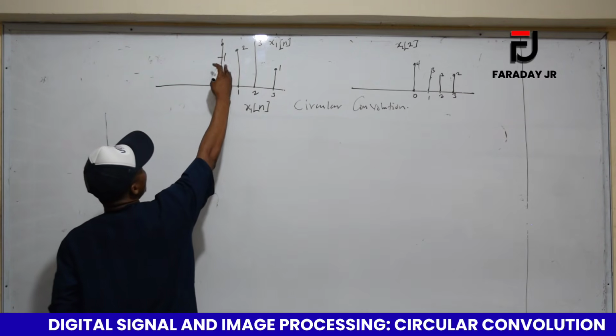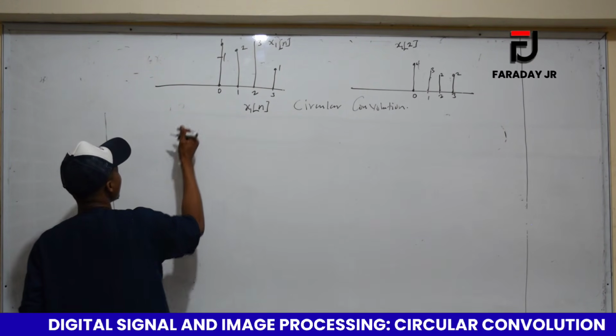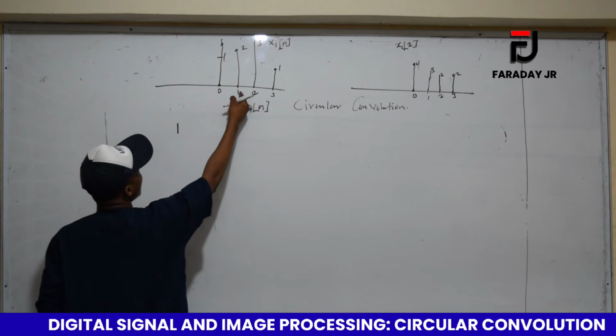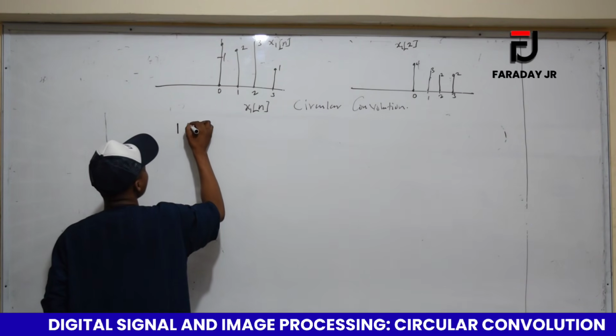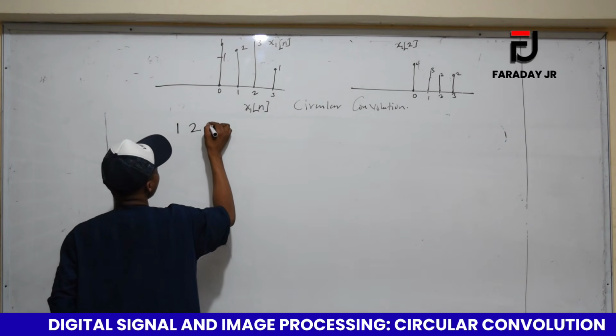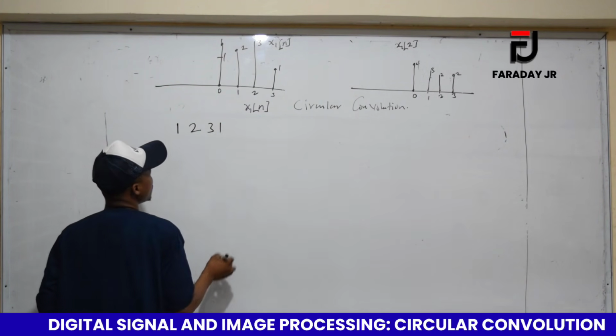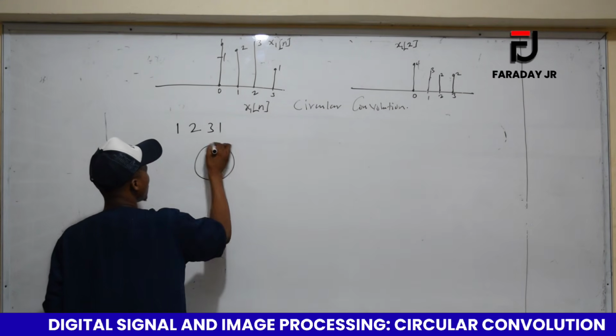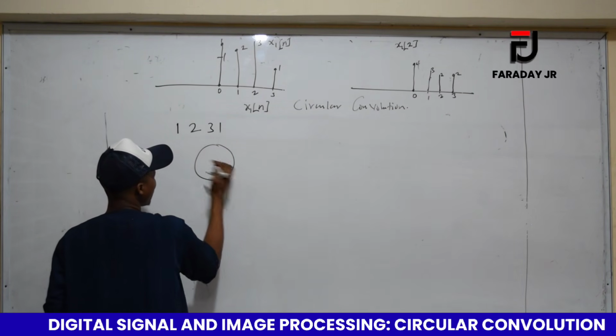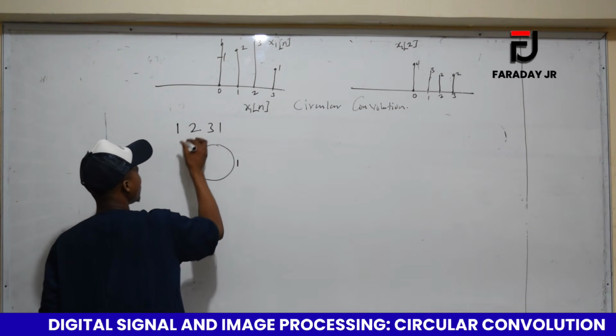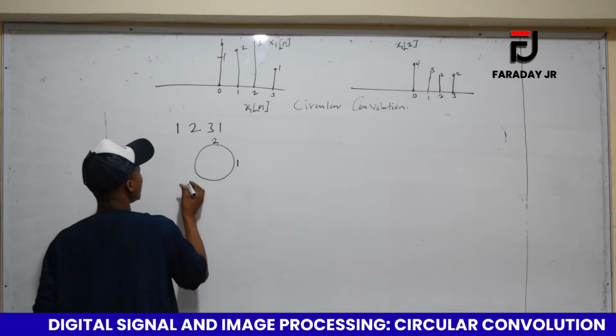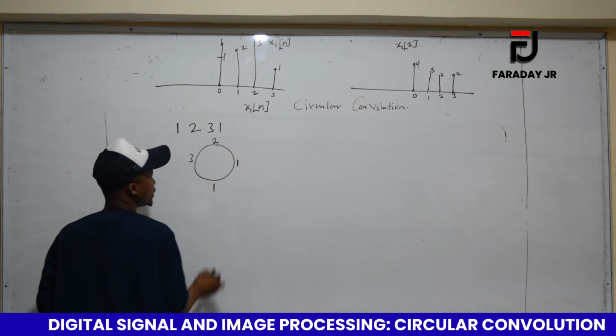So this parameter, we just rewrite it again. So s of 0, we have it to be what? 1. At 1, we have it to be what? 2. And at 2 we have it to be 3, and then finally we have it to be 1. Now after that you draw a circle here, and then the center will come here, 1, and then you continue like this. We have 1, 2, 3, and finally we have 1 here.